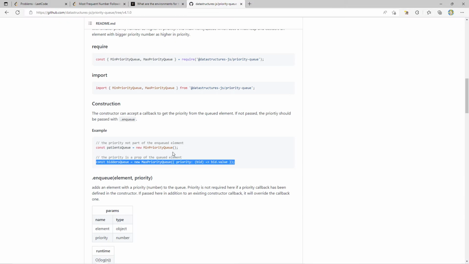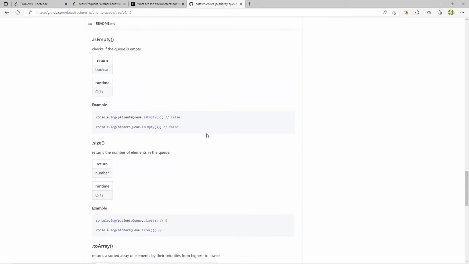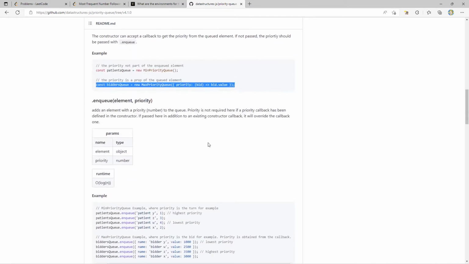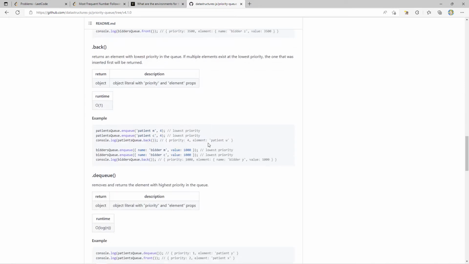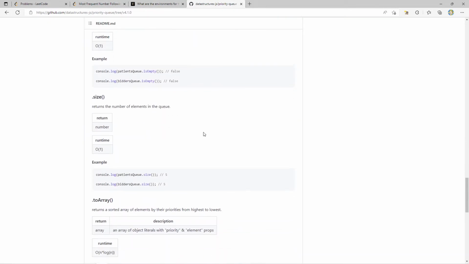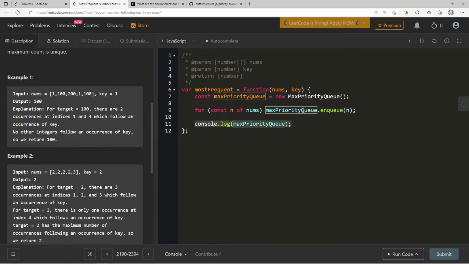Yeah, it's not really going to show me. On queue, front, back, DQ, is empty, size, to array, clear, construction. I guess we can do while max priority queue dot size is greater than 0, we'll console.log max priority queue dot dequeue.